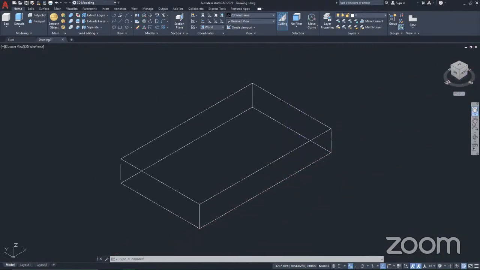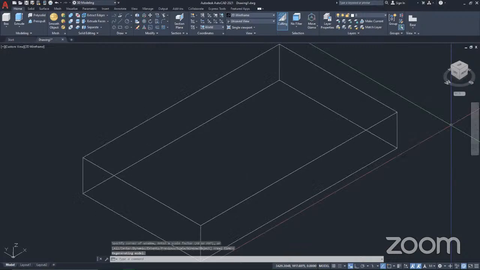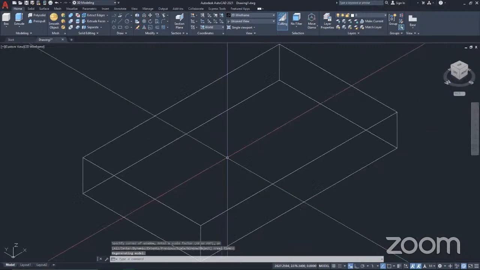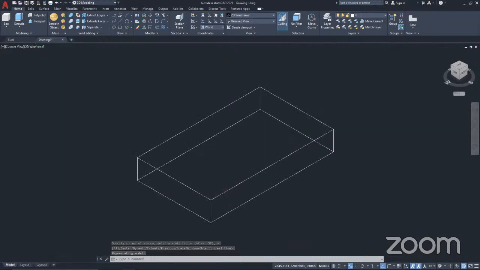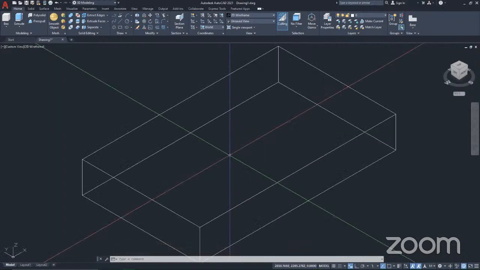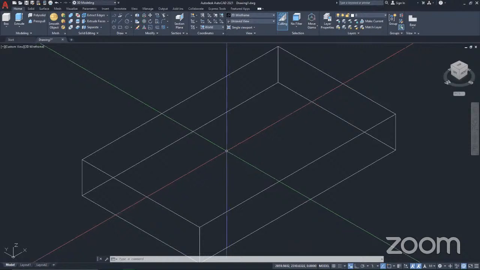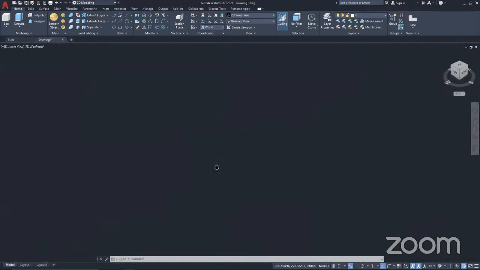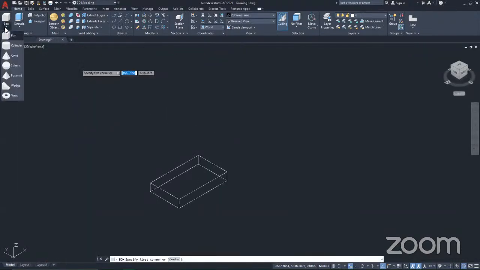Now, the next one on this navigation bar is zoom to extent. Of course, we all know what zoom to extent is. Once you click on zoom to extent, it makes the objects in your drawing area occupy the whole of your screen. Or it zooms into the extent of your drawing, and I think that's a better definition. Let's say we have another box here, or let's do some other primitive. Let's say we have a cylinder here.